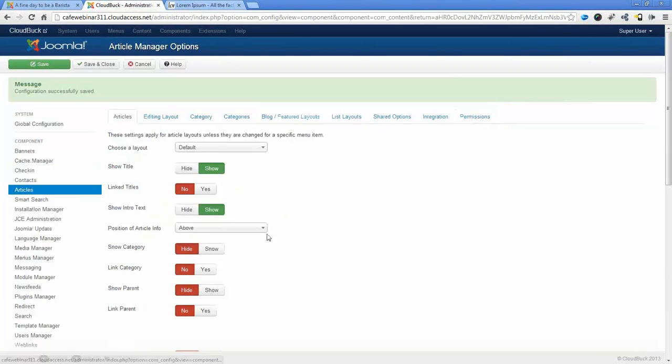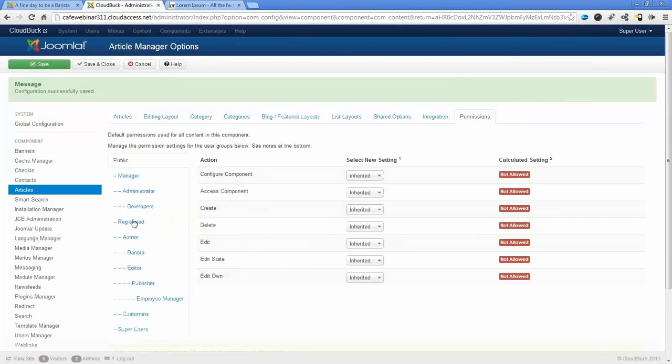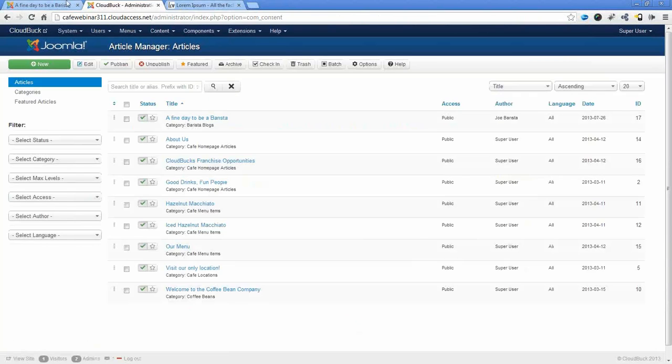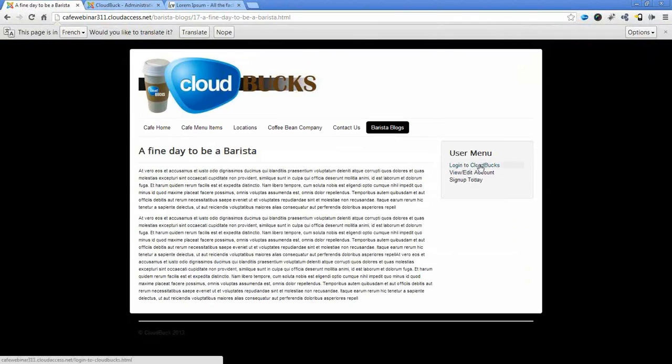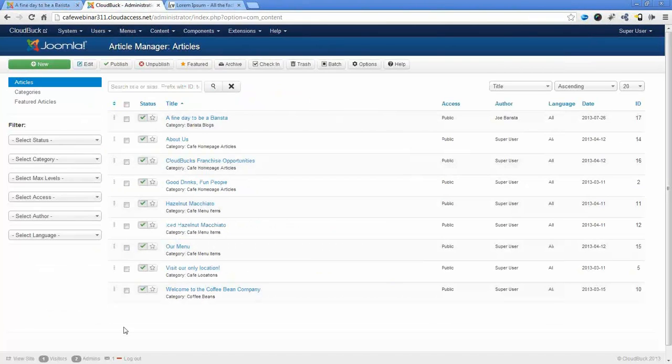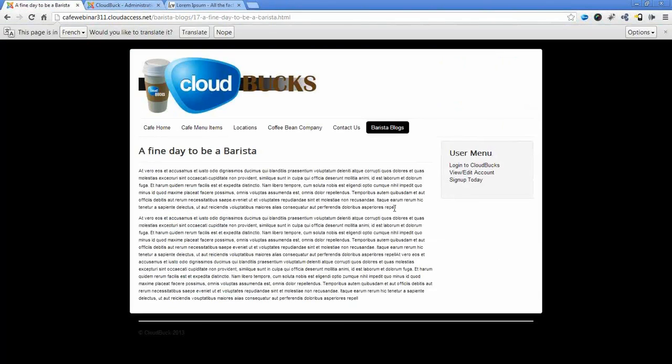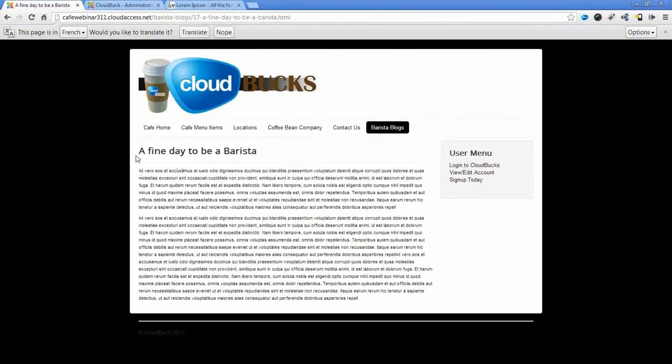Let's change that back, because I think we probably prefer it so baristas can only modify their own. There. All right, so let's jump to the developer and show you how we can limit their abilities in the back end of the site. A pretty important thing I don't see people doing very often.